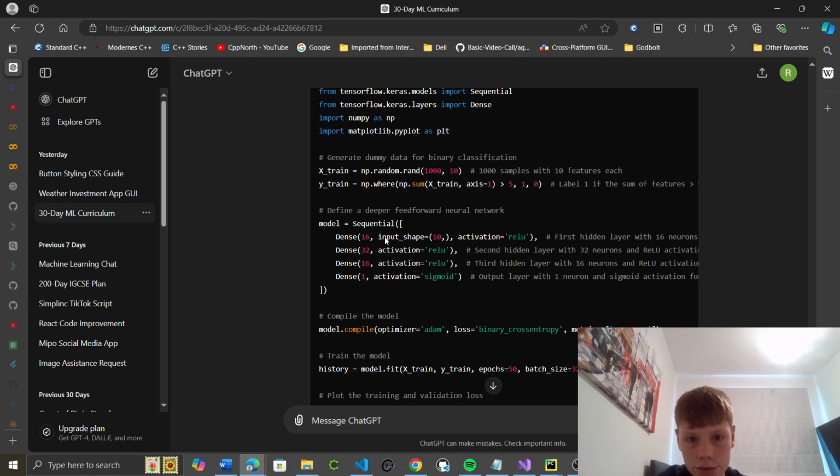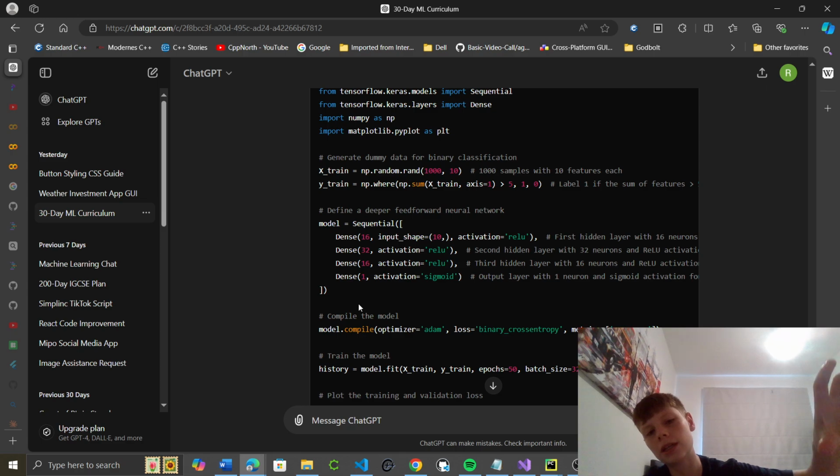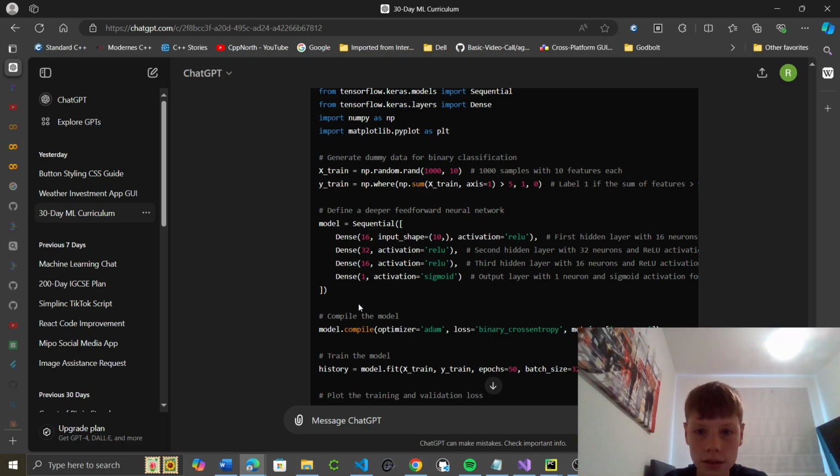So we see we have 3 hidden layers. This is the output layer, so it doesn't count. So 16, 32, and 16. I assume this helps as it goes to a bigger layer, like a diagram here: bigger layer to there and there. So I assume this is like a, not paradigm, but industry standard, so to speak.